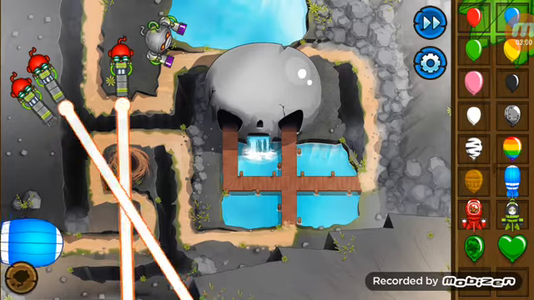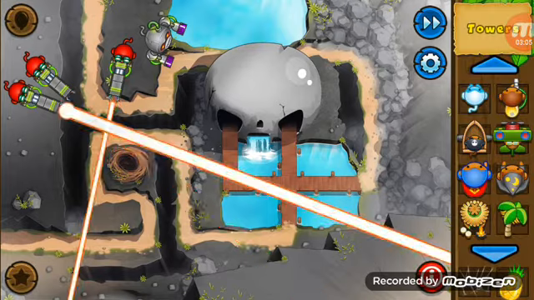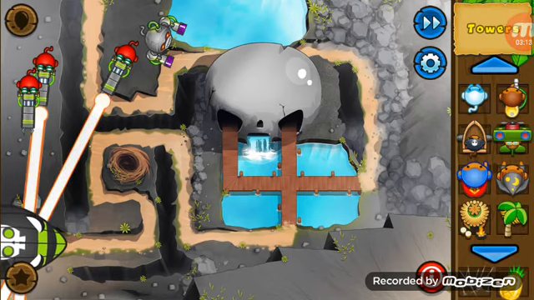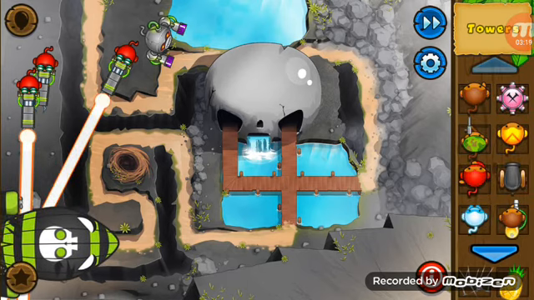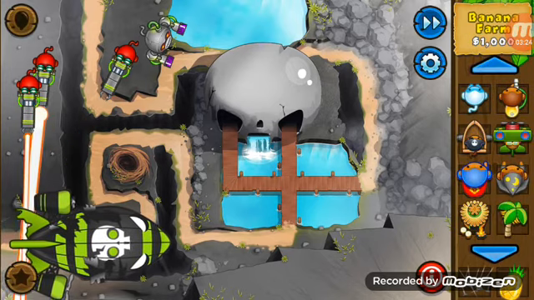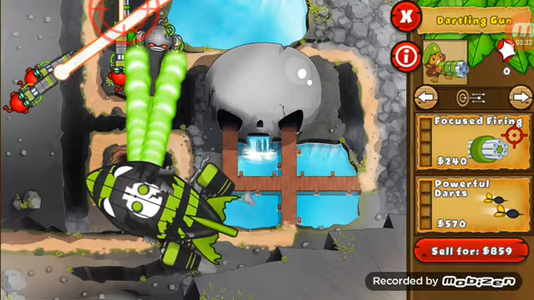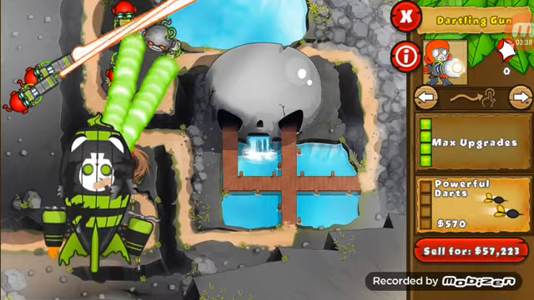We could do a MOAB. Let's do Ray of Doom for some MOABs. Let's do Ray of Doom versus the ZOMG. And the sniper, or let's do another one. Okay, let's do another Ray of Doom. We're testing this out. Dang. Okay, we need another Ray of Doom.